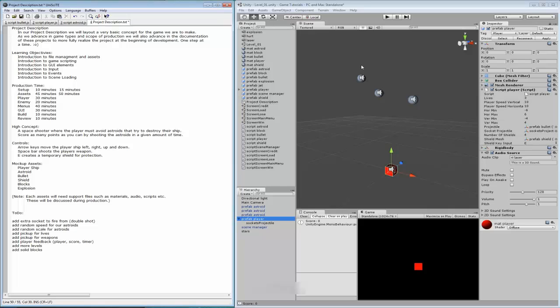The other things we've got: add pickup for lives, so we can have some lives just like the asteroids. We've got asteroids that fall down. We could have pickups that fall down, and then when they trigger, we're simply going to add to that collision event. We're going to add to the player object an extra life. We could do that for even the weapons, so that let's say for instance he has one bullet to start with, and then if you collect another weapon, you can add that double shot and make that true and turn that on so they can shoot two bullets at one time.